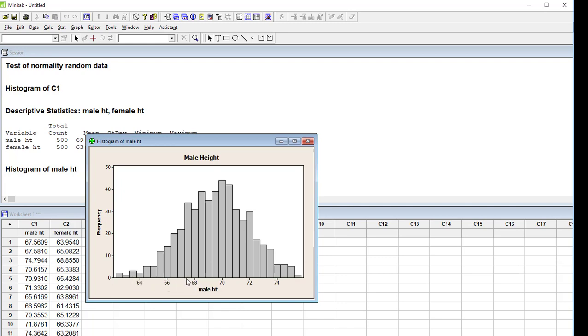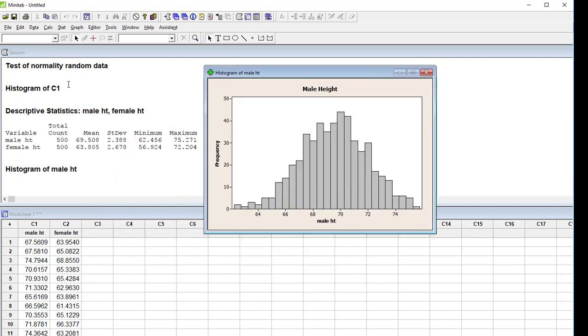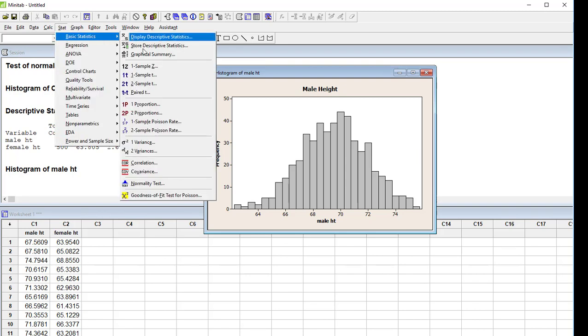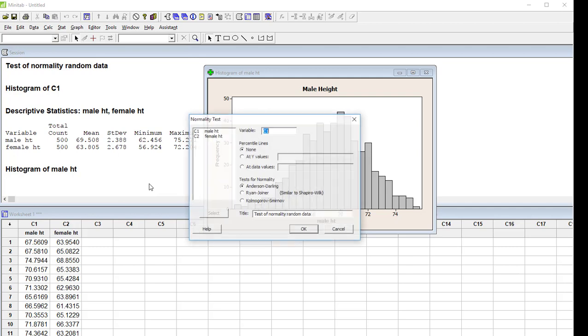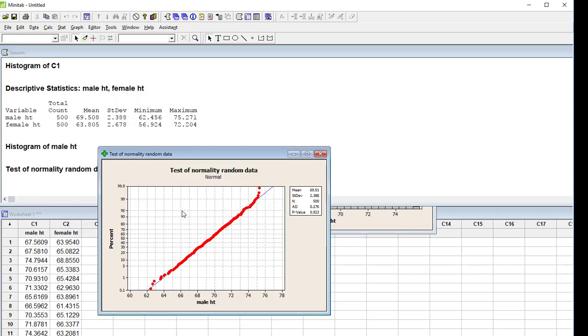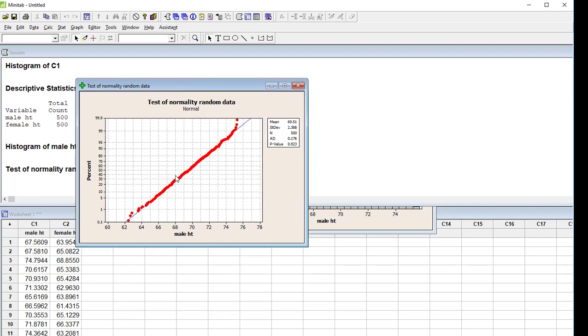As a final test, we could look at the test of normality that's built into Minitab. So why don't we do that? We'll get the histogram out of the way. We'll go to Statistics, Basic, and down toward the bottom is Normality Test. Our data is in column C1, Male Heights. We'll select the Anderson-Darling test, which is selected by default. And we'll say OK. And here's the result of the Anderson-Darling test.